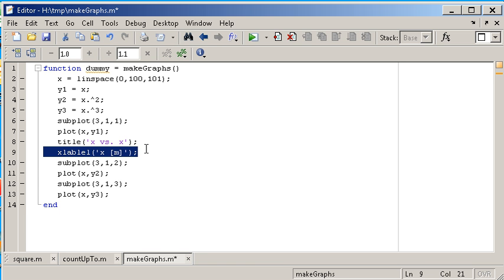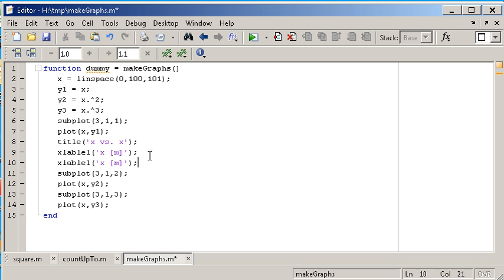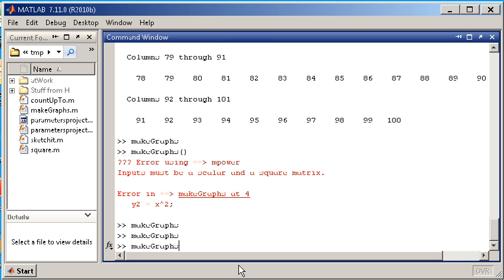And I'm going to gamble that I got that right, and say for the other axis it's going to be ylabel. And in this case, I'll call it x in meters. Let's see how that looks. Plotting x versus x there, so it's an okay name for it.